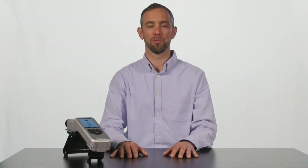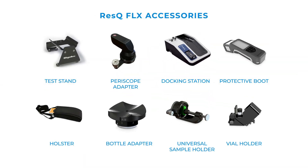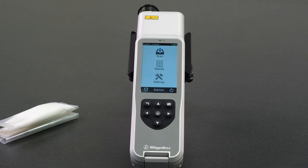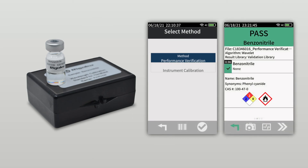There are a number of adapters and accessories available to make sampling even easier for a diverse range of sampling environments. The small shield in the bottom left corner of the screen indicates the instrument's calibration and performance verification status. A green check is good; a red check indicates that a calibration is required. We recommend a performance verification check against the included certified sample both before and after use.